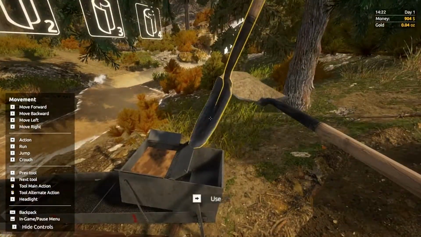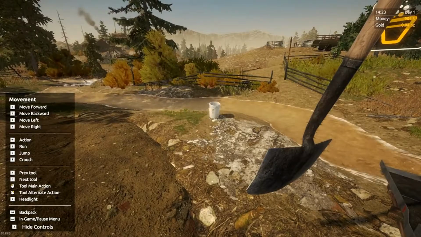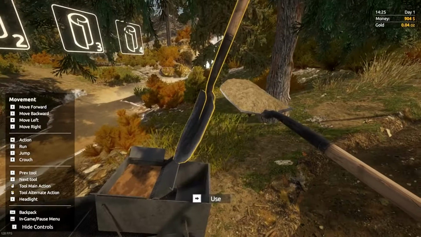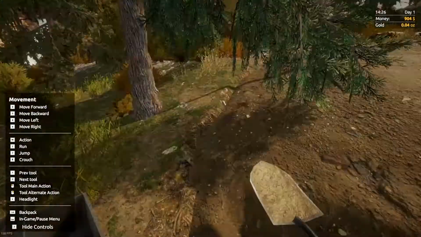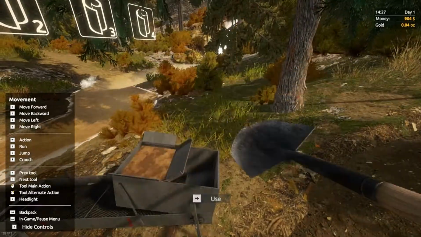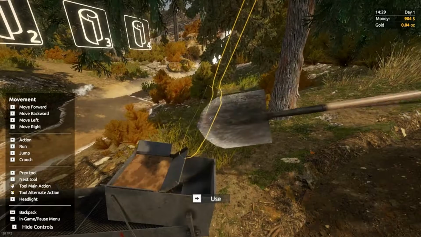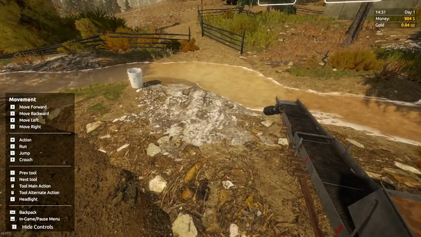per shovel load. Now, if you want to use your bucket, for some reason, your bucket's only going to give you about 4% of dirt, where just putting a shovel load directly into the box is going to give you 10% normally. Okay, so 90%, one more. All right, and now it's 100% full. So we get rid of our shovel and flashlight.